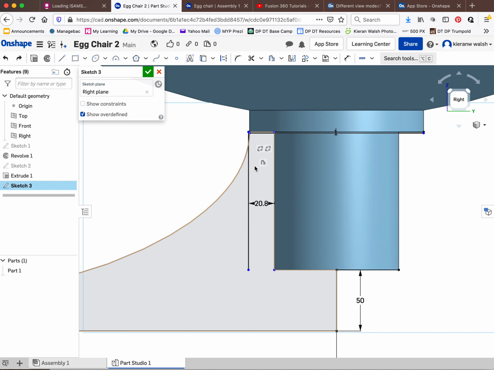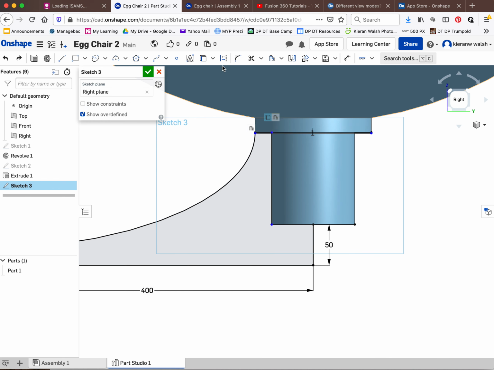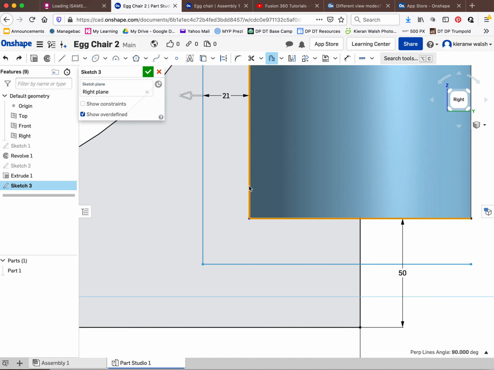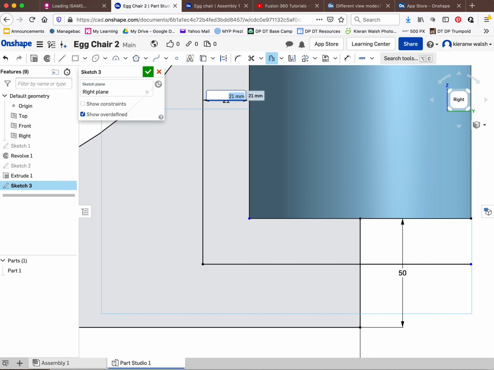What I want to do is create that one with the offset tool on. Let's just see if I can select that edge and that edge, and then pull that out. So I've got both of them at the same time. If you don't do that, it will leave a gap between them. So 1mm.